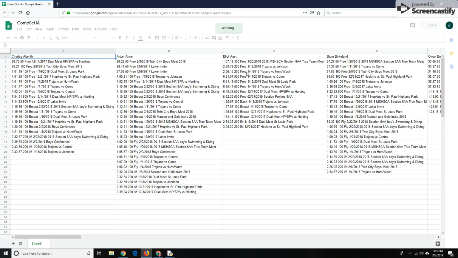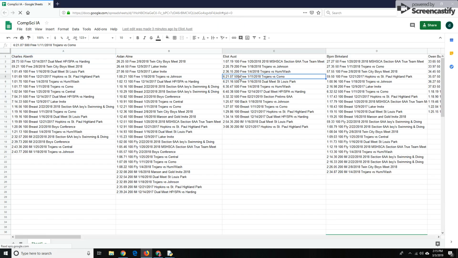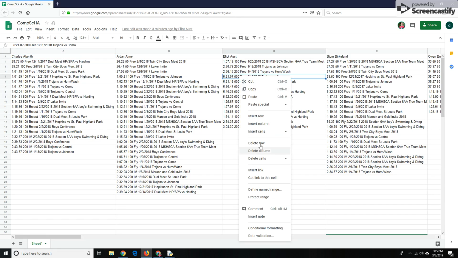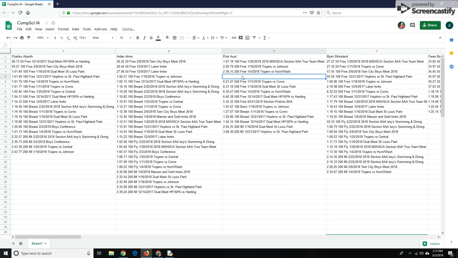And then what you simply do is you find, here's the 200 free. I insert a cell and shift all the other cells down. And there's my new time. And now, next time I use it, that time will show up along with the rest of the other times.